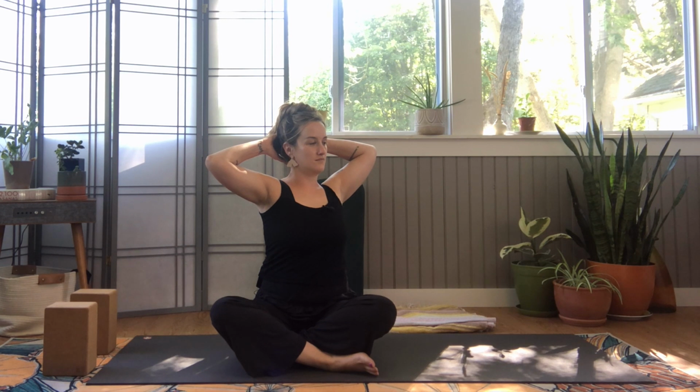Inhale. And exhale, twist. Just getting some mobility in the upper back, working on our posture. Inhale, back to center. And exhale. Inhale, center. And exhale. Let's do one more on each side after we come back to center. Last one. And you can release, shake your arms out.